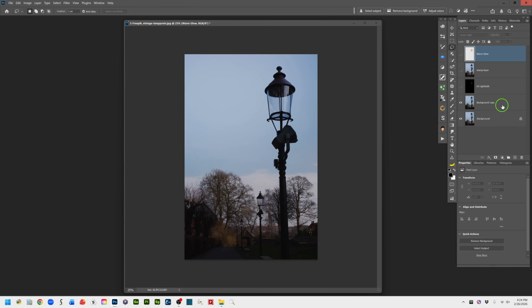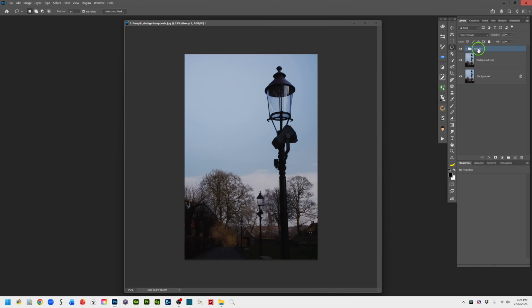Okay, so we're going to come back to the background copy and make sure that's active. So I've turned off the visibility for the manual. In fact, let me just group these. I'm going to do it a different way. Turn those back on. And this is the manual. Right, so that's a manual light bulb lighting effect. And I will collapse this and I will turn that off.